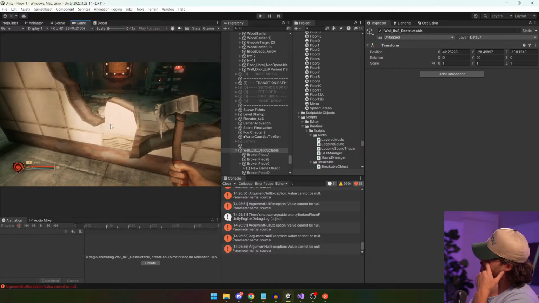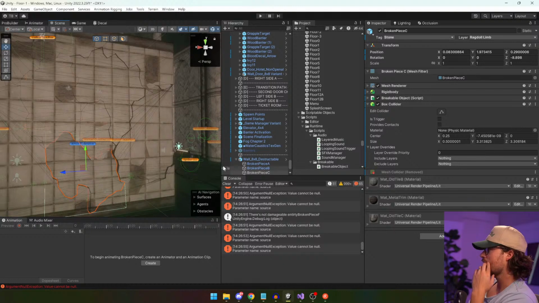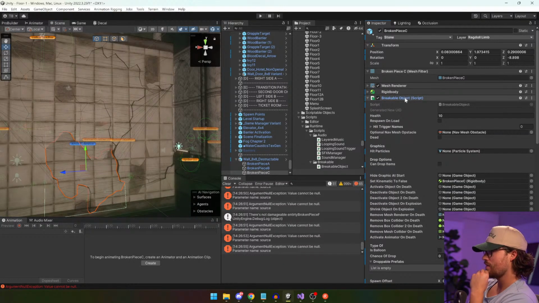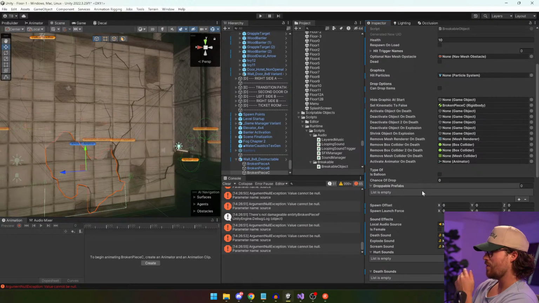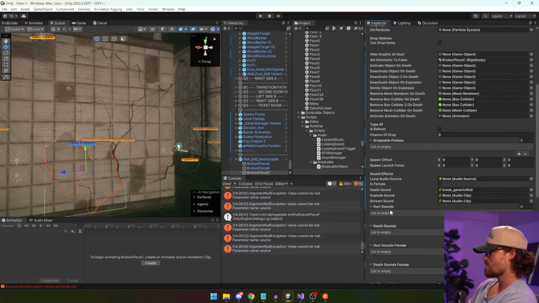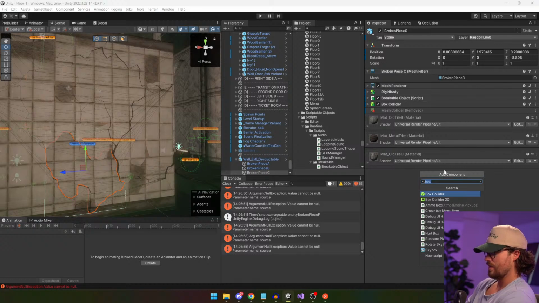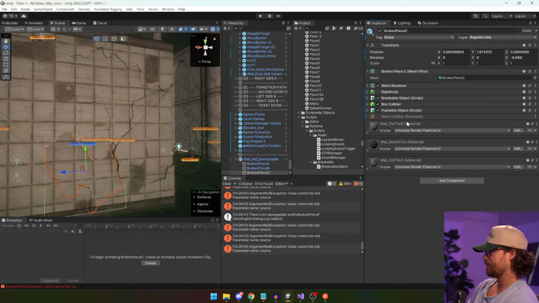Do I have a force multiplier? Surely I have a force multiplier for a pushable object or breakable object. There we go. Spawn launch force. Maybe I need to set this to a pushable object. Guys.